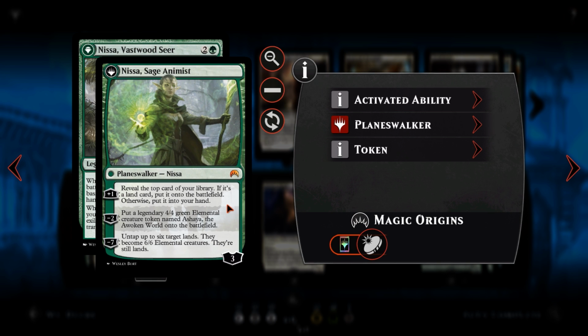Finally, they've got the minus seven ability, personal favourite, usually wins a game straight out of using it. Untap up to six target lands. They become 6/6 Elemental creatures, and they're still lands. So six 6/6s is a lot of damage, and usually your opponent can't really do much about it. And if they can do something about it, you're going to leave them very, very weakened by the end of the attack, and you're just probably going to kill them the turn after anyway.